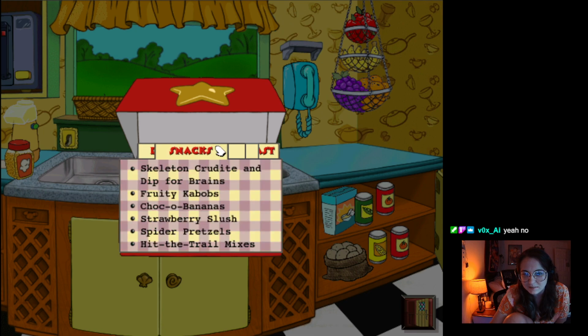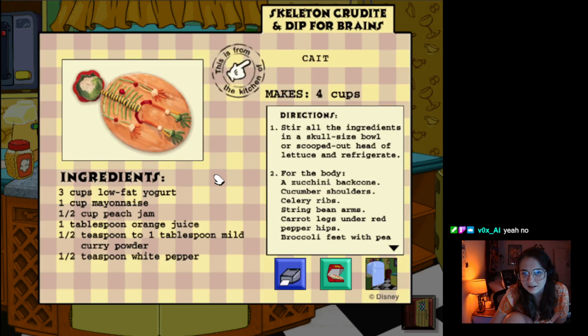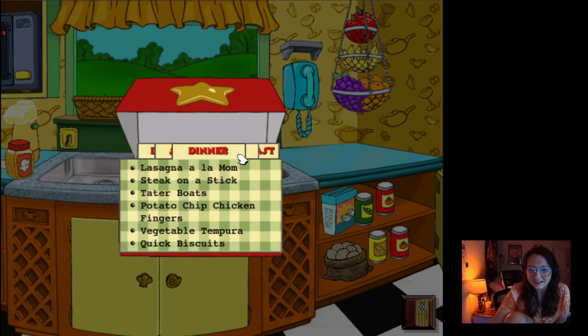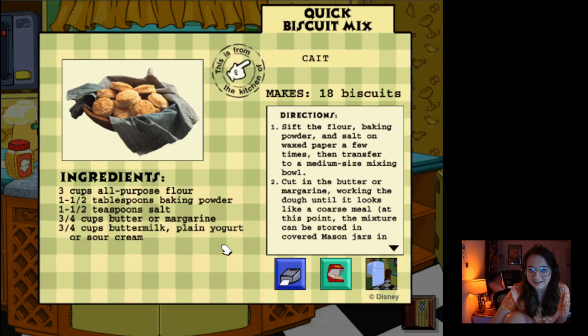Where's the other one that was weird? This healthy snack will scare away any appetite. What the fuck? Skeleton crudité and dip for brains. Choco banana. Strawberry slush. But quick, the biscuits you make from this mix melt in your mouth. You know, making your own from scratch is so much more fun than biscuits made from a store-bought mix. You can substitute yogurt and sour cream for buttermilk? The fuck? Quick biscuit mix.